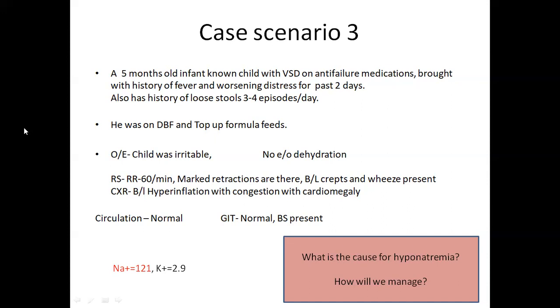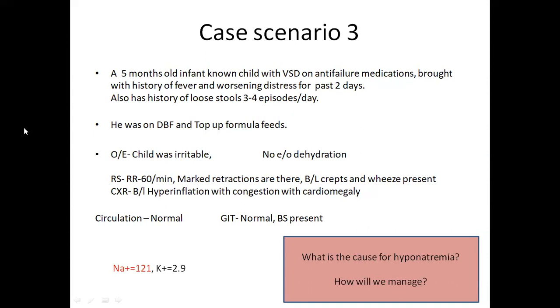Is it clear what I'm telling? Yes, sir. Talking about resource-limited settings where you cannot monitor sodium hourly or second hourly. And in this particular child, I cannot sit right on a sodium of 121. So what I'm going to do is start a 3% NS correction, and I'm not going to target 10 milliequivalents per day. I'm going to target only 5 milliequivalents per day. And the rest, I assume my fluid restriction and diuretics can do the job for me. The next question is, if I decided to give 3% NS for this child, to correct 5 milliequivalents per day, how much 3% NS infusion do I want to start per hour?